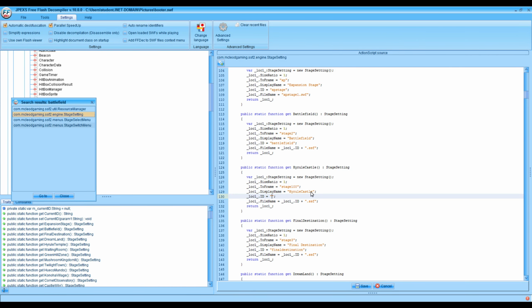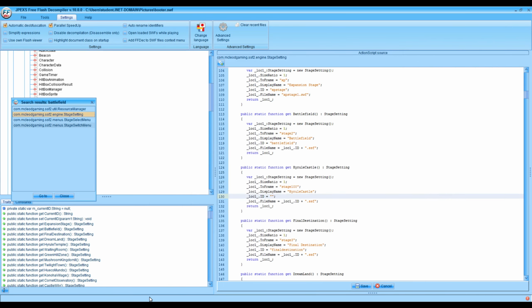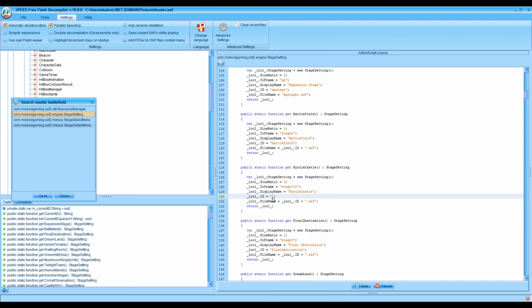But here, we need to put in the file name. I need to make sure what I called it. I called it Hyrule Castle, okay. So I decided to spell it out. So this is called Hyrule Castle. Look, that's a .ssf. Oh, I wonder if I could change that. I probably could, but I don't want to. Okay, and let me make sure I did all of that right.